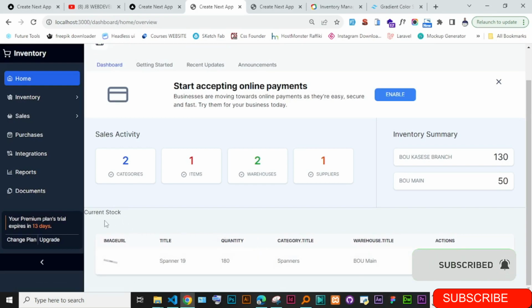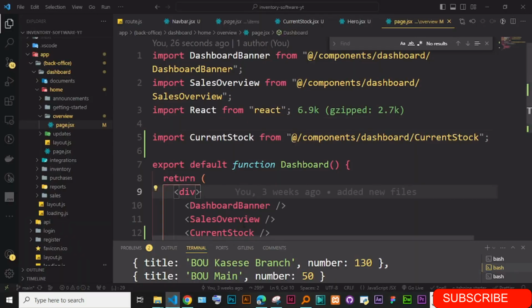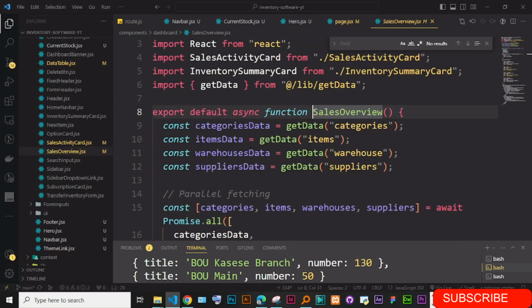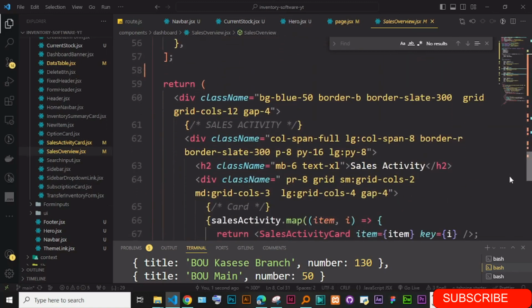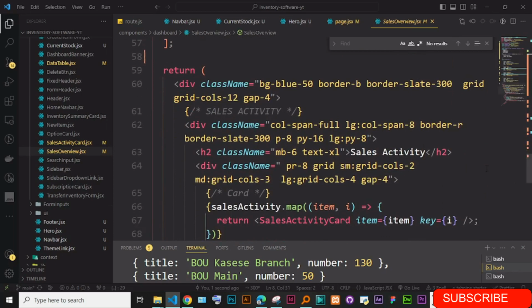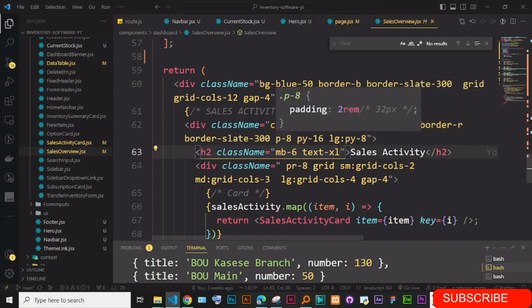I'm going to make the heading look better by having the same design as on top there. We could even change the background of this. So going to this other one, sales overview, you can see the heading here. Let's see the heading. The heading has these designs: it is text-xl and nothing much.